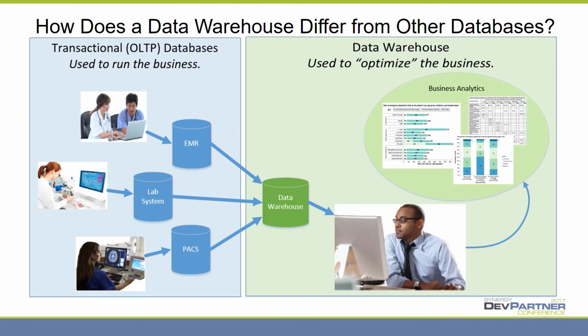So here's an example of what I was just talking about. You have your applications that typically have transactional databases, and these are what are used to run the business. While your data warehouse is being used by the managers and it's used to optimize the business. So in this example, we have an electronic medical record system where you have your nurses and doctors entering data into it. You have a lab system where your lab technicians are entering your lab results. You have a PACS system where the people who are taking your MRIs and X-rays are entering the images in, the radiologists are putting their results in it. And you have a lot of other systems that are feeding this in as well.